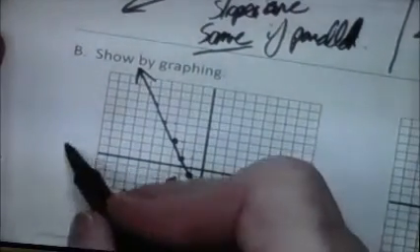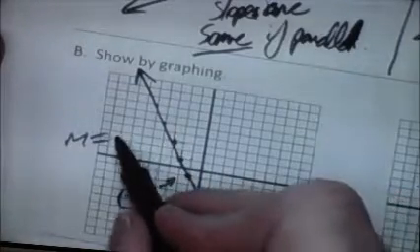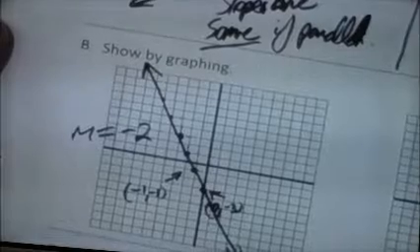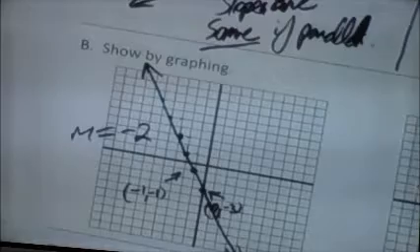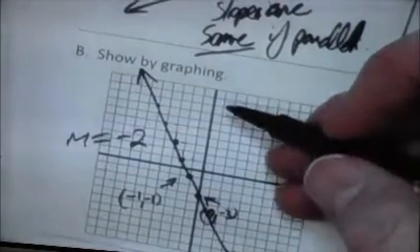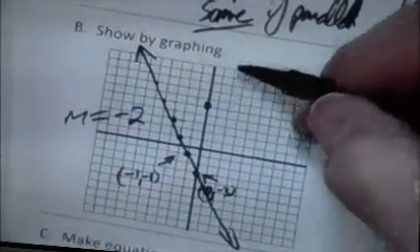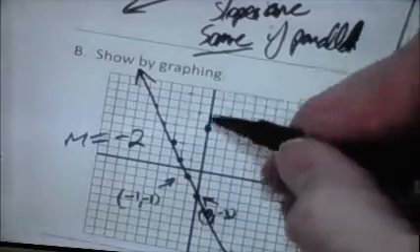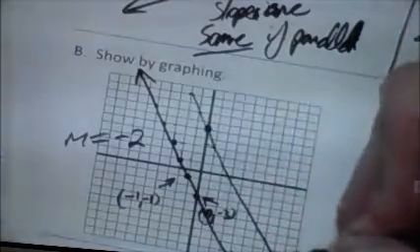So for this one, the slope was up 2, positive, but then this way -1. So the slope is -2. Now, put one here at 1, 2, 3, 4, 5. Put a point at 5, and then do the same 2 and 1, or go the other way, go down 2 and over 1 that way, and draw that one.